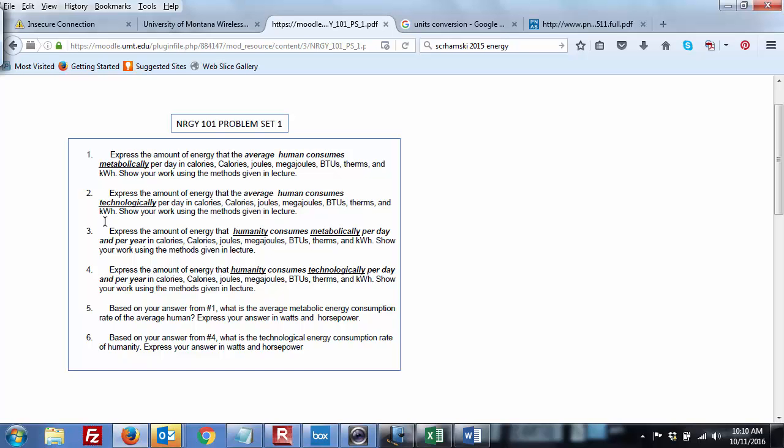Okay, and then this third question is more or less question 1 repeated. You're just going to either multiply or divide by the appropriate factor. So question 3 is basically the same as question 1, and question 4 is the same as 2. It's just going to be a factor of a coefficient that I'll allow you to find.